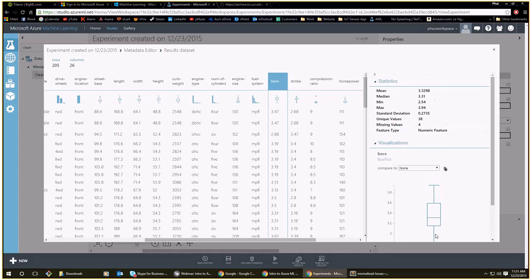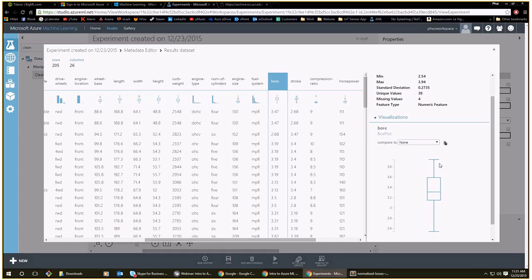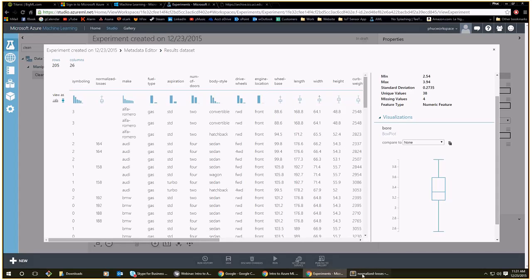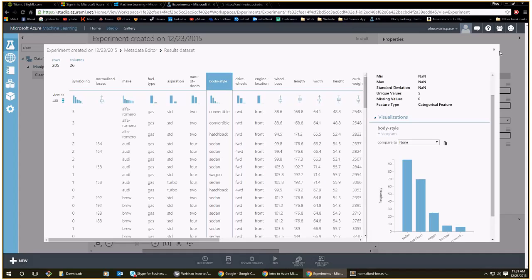replace the missing values with the median, well, this bar would not change. It would stay exactly where it is. The only difference is the more missing values you have, the smaller this box plot is going to become. So it's going to pull in the distribution towards the median. And you really have to evaluate whether or not that's going to have an adverse effect on your data. We will explore that for at least 2 to 4 hours at the bootcamp. But for now, I just wanted to show you how to clean missing data in Azure ML, if that's okay.